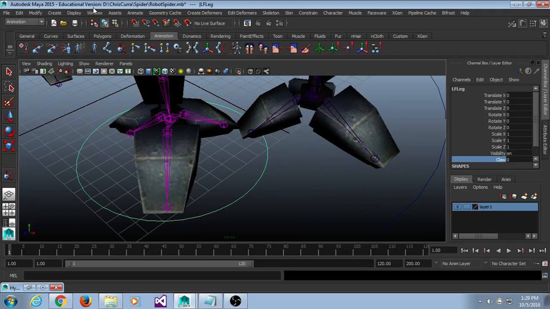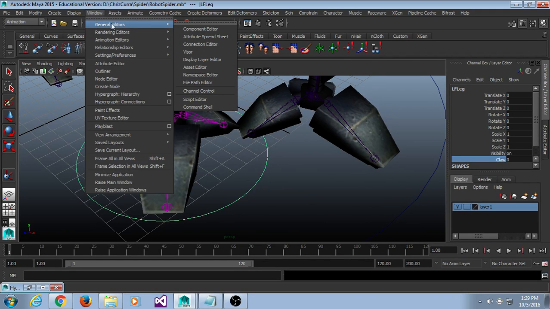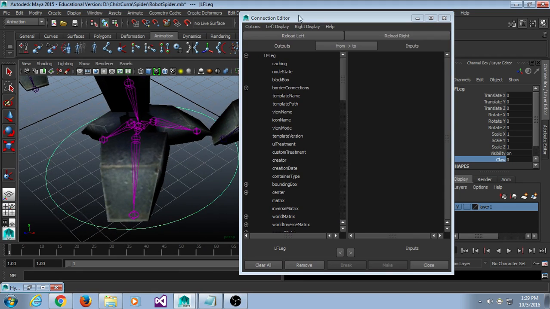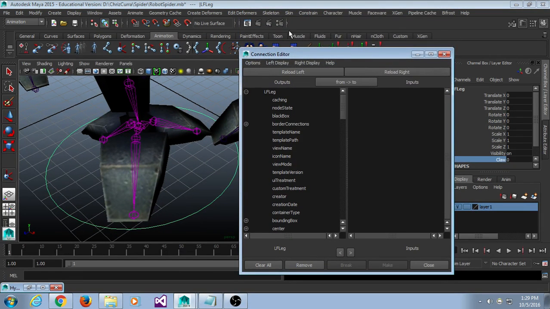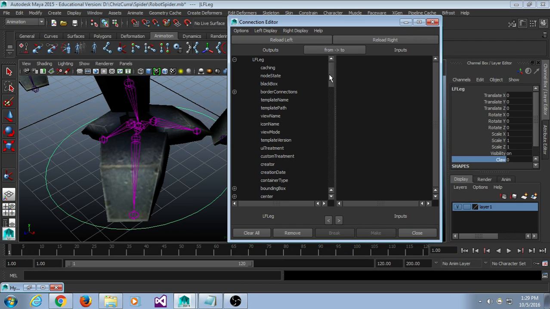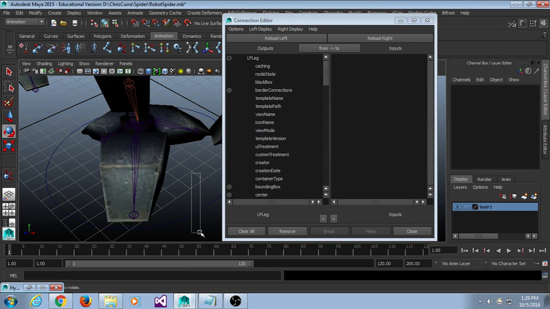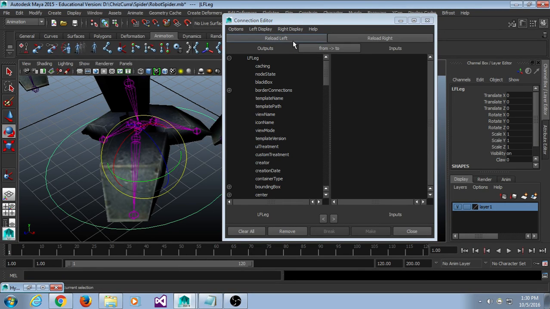So go ahead and go to Window, General Editors, Connection Editor. What we're going to do is select the circle and load it left.